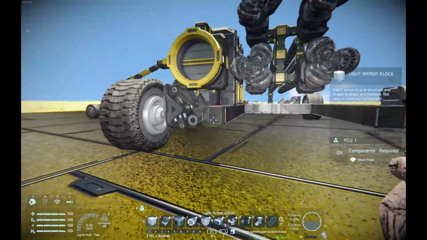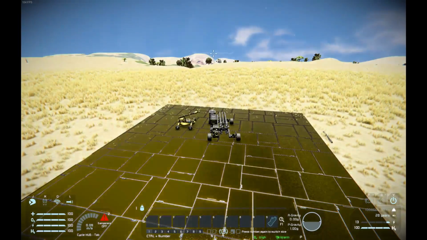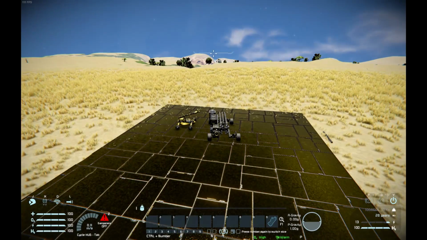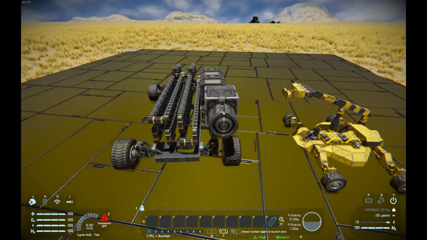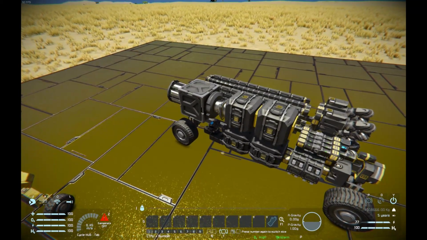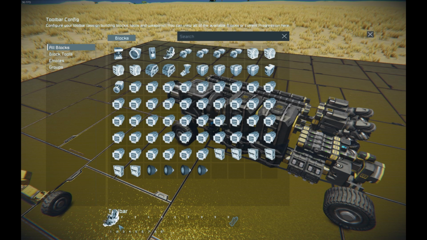There we go. And yeah, we have very limited view, but then again it's an industrial vehicle. I think that's okay. I may build a little cockpit or something. But we can drive around. If I just stop here, so let's add a handbrake button here.